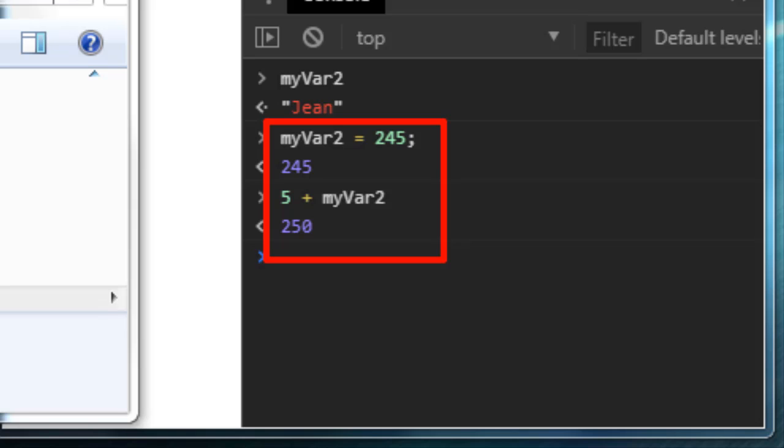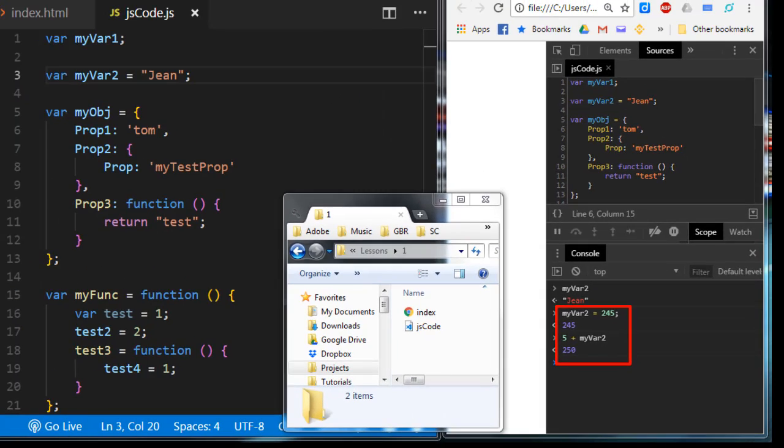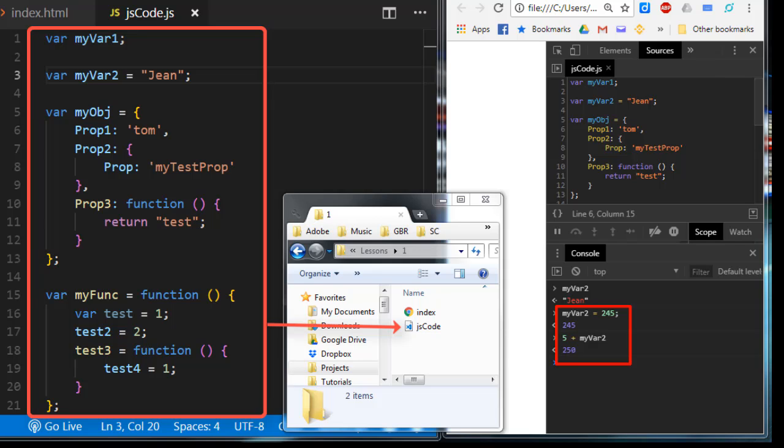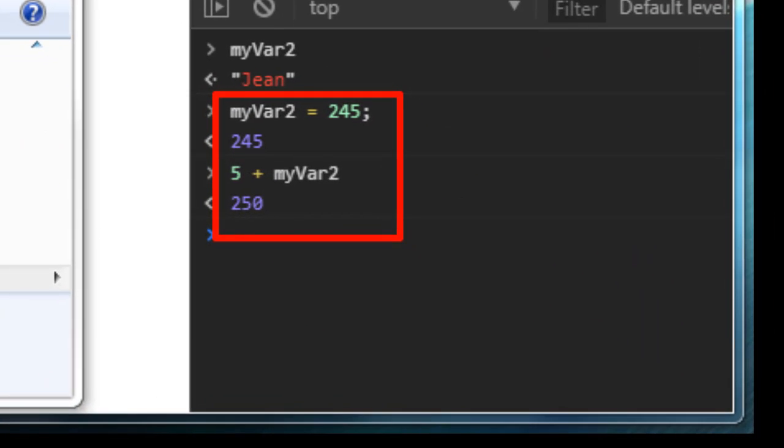When we do things in the console, create or change variables, this activity is not saved in the file. Only when you save the changes in the IDE, they get changed in the file. Right now, in the memory controlled by the browser, the variable has a value of 245.